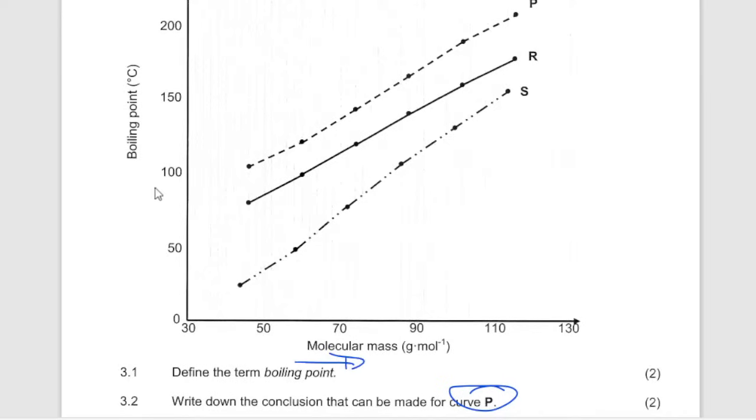We always start with the y-axis, because the y-axis depends on the x-axis. You can't say that the mass increases as the boiling point increases. No, it's the boiling point that increases as the mass increases. Yes, why? Because the mass causes the boiling point to increase. If you reversed it, maybe they could give you a tick, but that's the most correct answer.